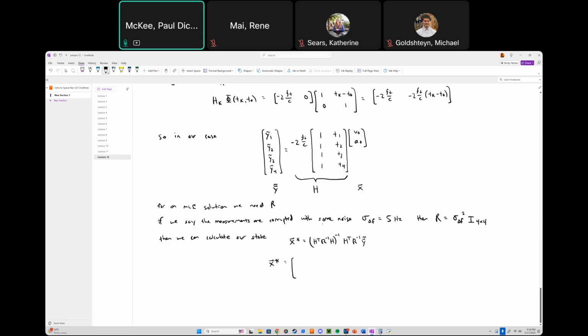X star is negative 0.518, negative 9.773. And in this case, the true solution, the actual numbers that were used to generate this problem, is that our initial velocity is negative 0.5 and our acceleration is negative 9.81. So we are in fact doing this measurement on the surface of the Earth at sea level, not a shocker. So we're pretty close. There's noise in our measurements, which means that we are not actually going to get the right answer. Let's see how close we were exactly. So pretty close.